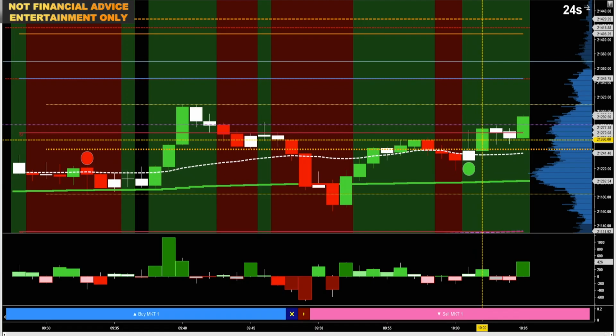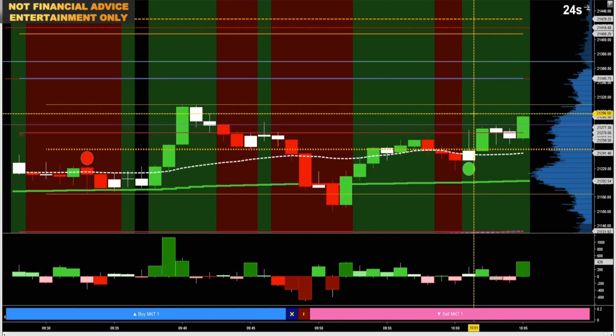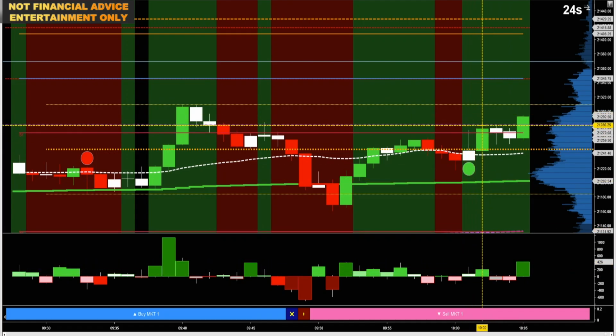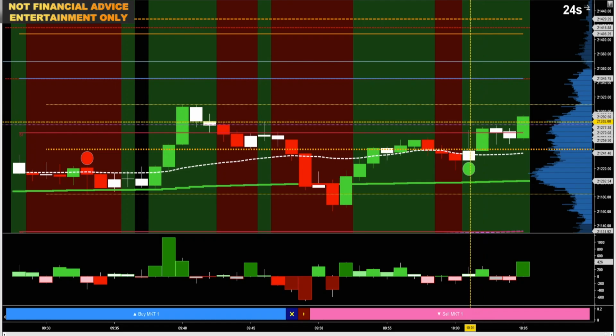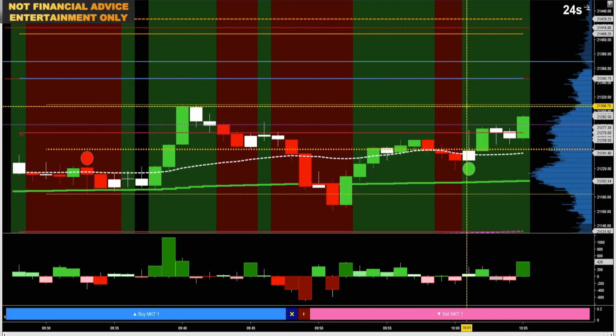We get the RSI candles turning green, Heikin Ashi turning green, delta's picking up. We just have one last hurdle. We've got the London Open to break above. Taking a break of the London Open, 283, we've got 25 points available up to the next key level, which is the high of the opening range.